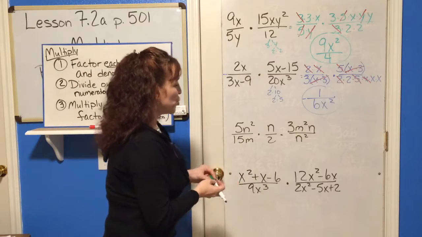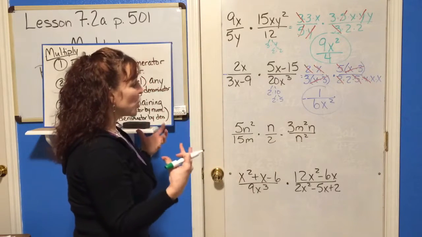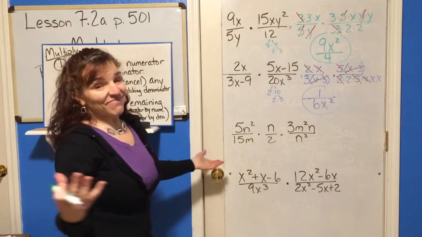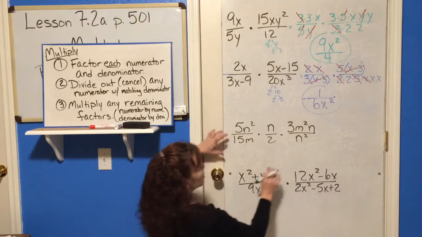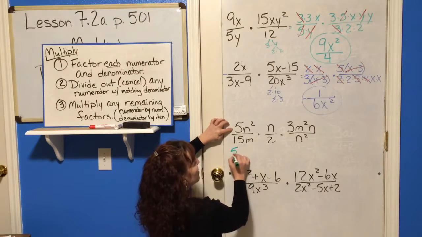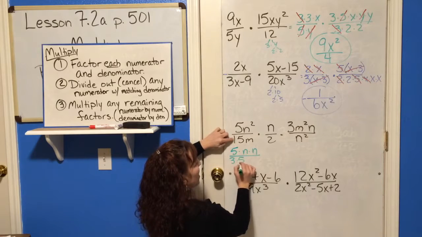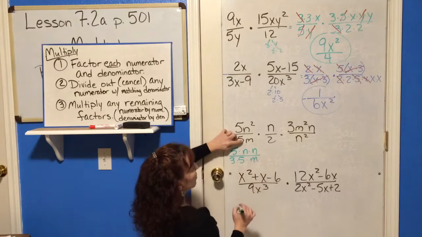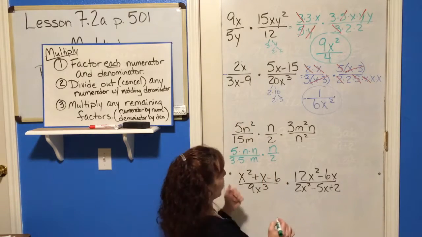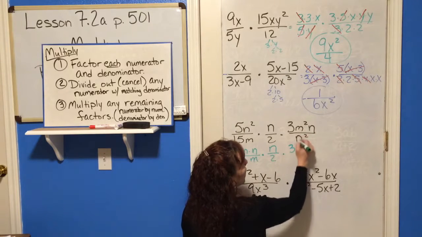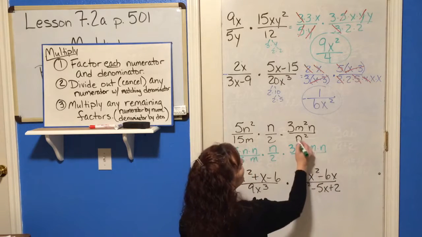All right. I also wanted to show you one where we've got 3 factors. And that may look scary and daunting, but the truth is it's the same thing. You just happen to have 3 of them. So I'm going to see, I think I have better space here. So this is going to be 5 times n over, remember 15 is 3 times 5 times an n and m. Be careful. All right. N and 2 are already prime. 3 is prime. M, times an M and an N. What was I thinking? And an N and an N.